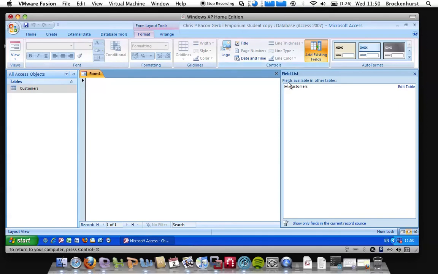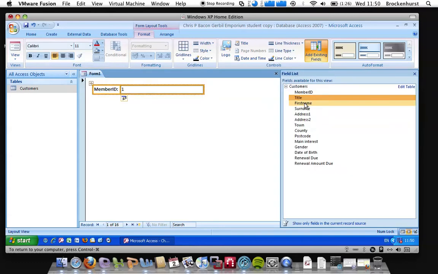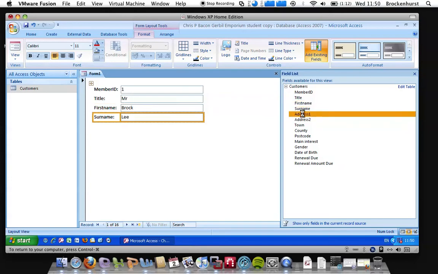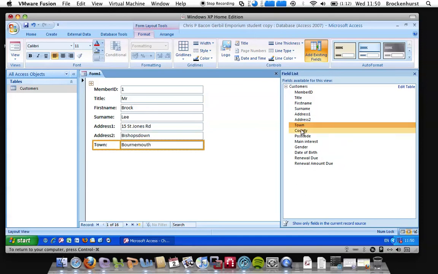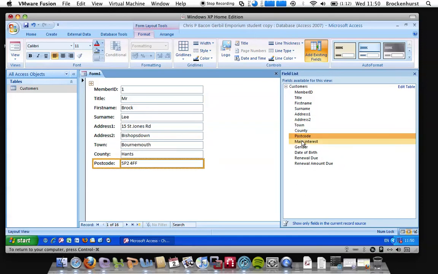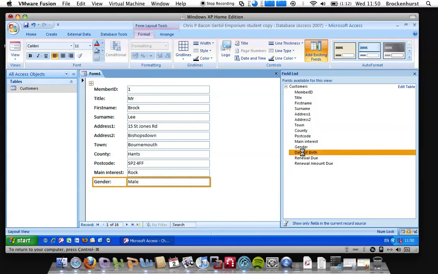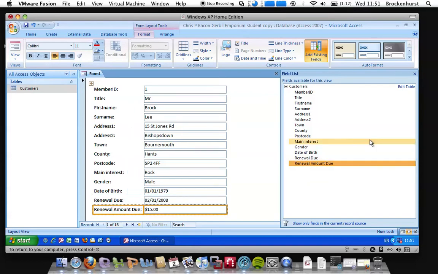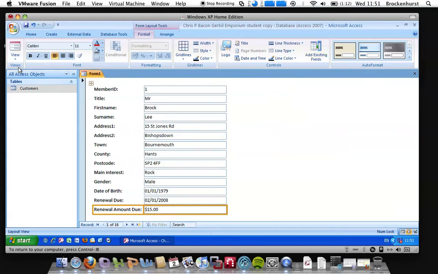So blank form's created, and what we're going to do is simply add the data to it. You'll see on the right hand side here we've only got one table, and if we click on the plus button we have a list of fields, and adding them to the form is simply just a question of double clicking all the way down. So we'll add the data fields for the customer table like so. So that's the data entered, and there's a new view in Access 2007 which is the layout view, which we're going to return to in a minute, and that enables us to lay the data out much more simply.